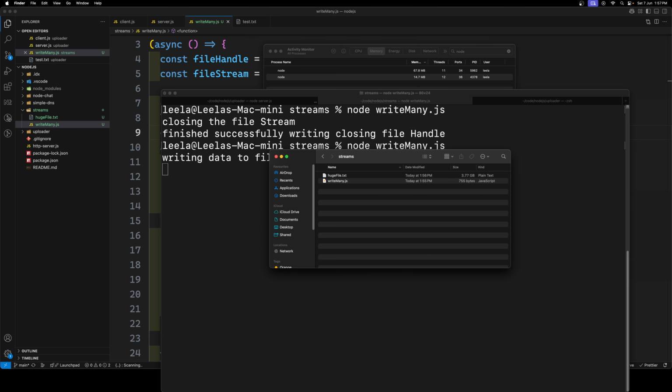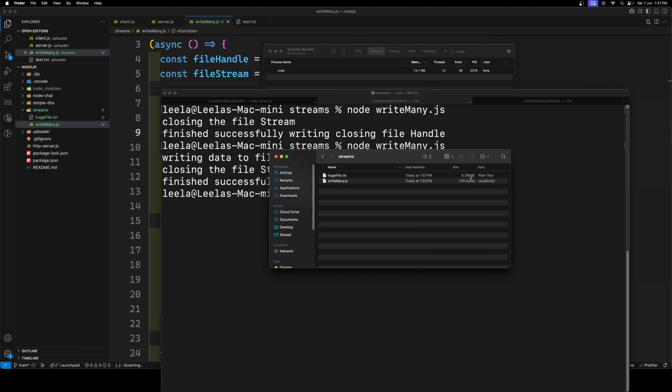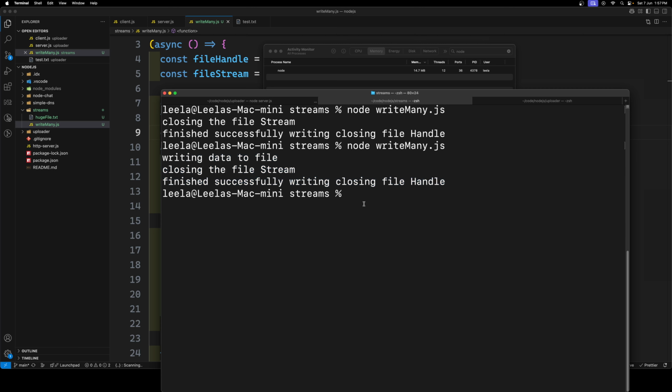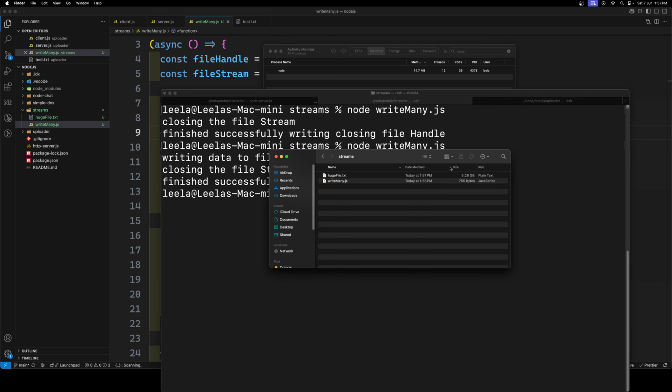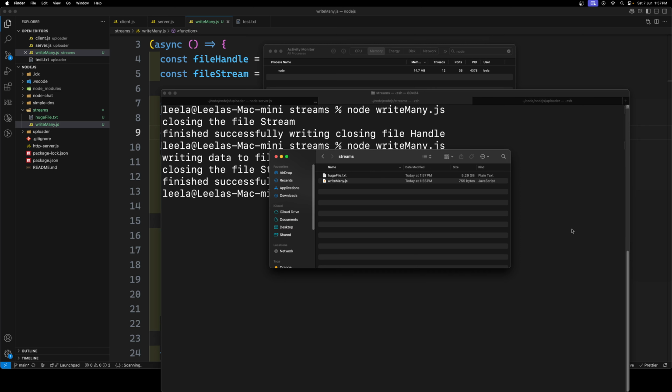So I will come back again. So let's see. Still going on, 4.69 GB. So here is 5.24 GB and it has finished, but it has not broken the heap memory and all those things. It has been done. It didn't show anything around. But if you try to check in the finder, the file size is around 5.29 GB. So the plain text file is around 5.29 GB.